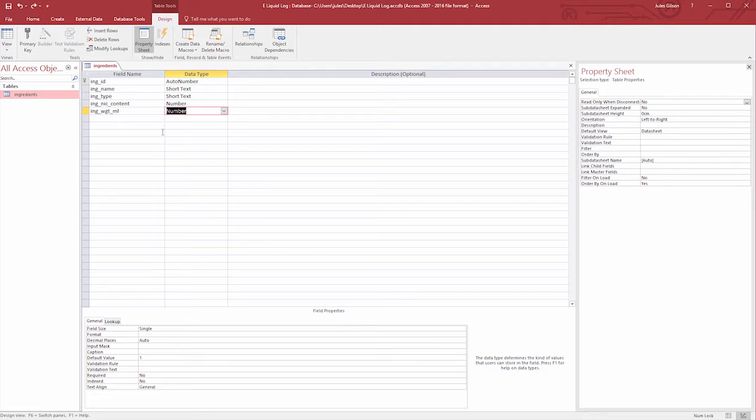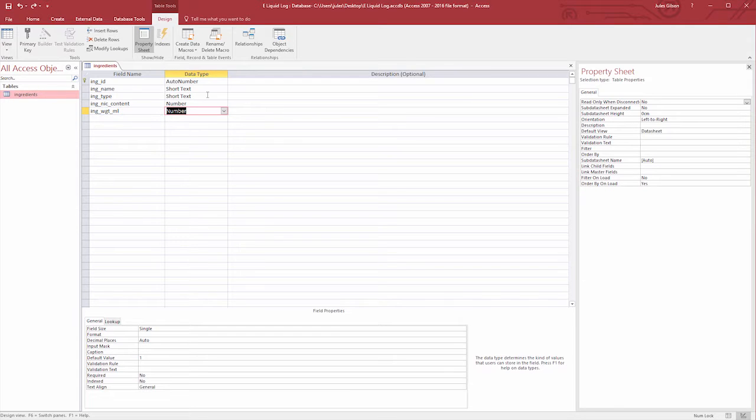These are static properties of that ingredient. And again, the default value is going to be 1 because the majority of these are just going to be PG flavorings, which weigh 1 gram per milliliter.